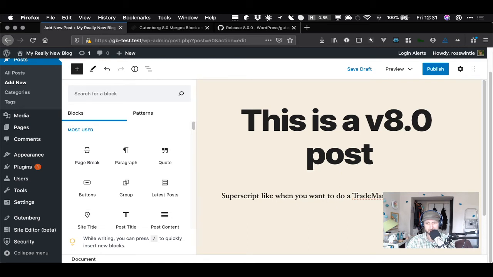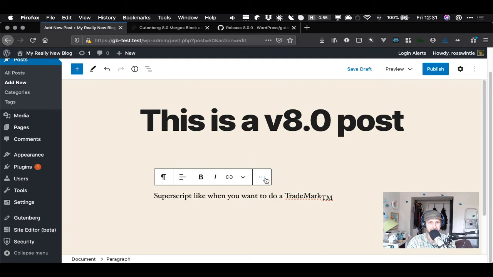Button-based appender. This add a block thing is just so annoying. When you're allowed to add a block using the little button that used to pop up here seems almost totally random to me. There it is, look.